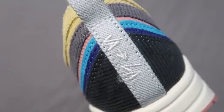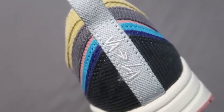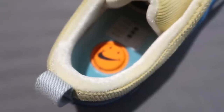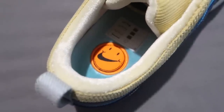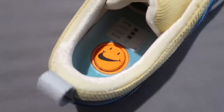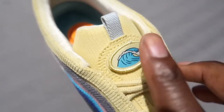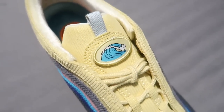Just like any of the signature shoes we normally talk about on this channel, the Sean Wotherspoon Air Max 1/97 comes with its own details as well. On the very back of the pull tab, we see VA to LA, which basically talks about Sean Wotherspoon's journey from his hometown to where he's living now over in LA. Inside the shoe, underneath your heel, you'll see that smiley face with the Nike swoosh for a mouth, which is the logo for Have a Nike Day, the tagline for this shoe and Air Max Day itself. And on the tongue, to show his love for surfing, there's a Velcro patch with a wave on it. Now that's what I call wavy.